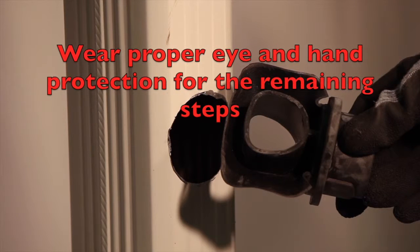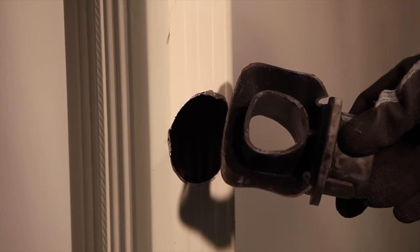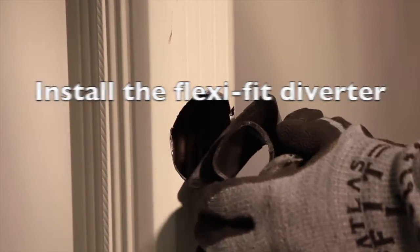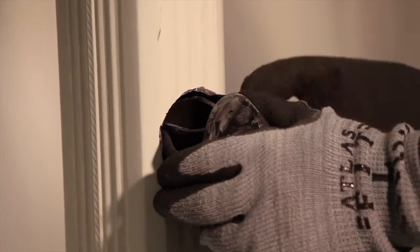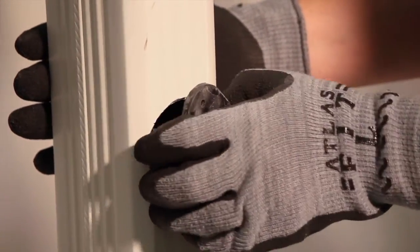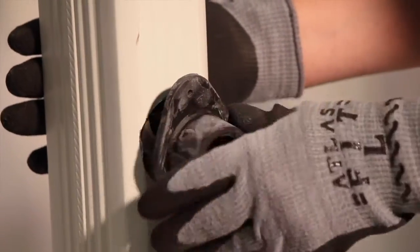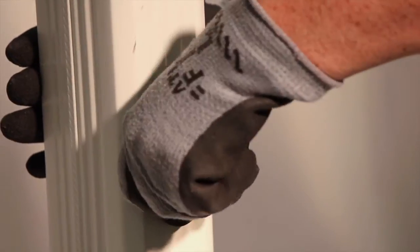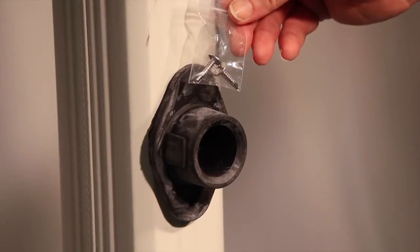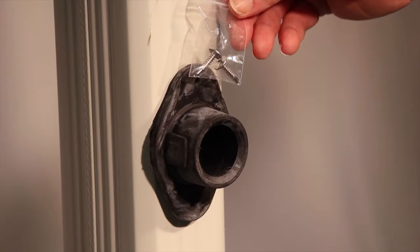Be sure to wear proper eye and hand protection for the remaining steps. Next, install the FlexiFit diverter into your downspout. This can be easily done by manipulating the rubber of the FlexiFit diverter and pressing it into the downspout. You can secure the diverter with the included tap screws if necessary. You can also add additional caulking to the diverter if you experience any leaks.